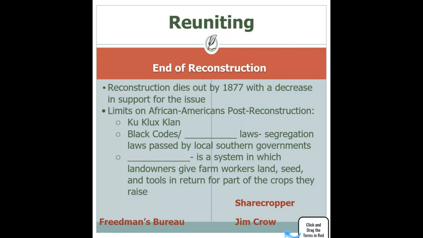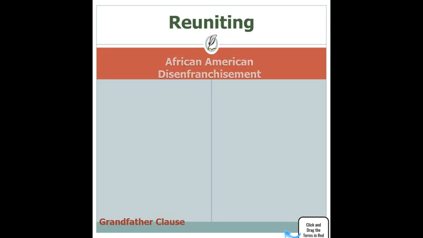They go back to the people they used to work for, and they said, here, instead of you trying to figure out a way for yourself, I'll let you rent my land and you can have your own farm. So they were essentially paying their former slave owners, the plantation owners, rent to be able to have a livelihood. And many did move to the north, and we'll talk about what the Great Migration is, which is an influx of African Americans moving to the north for better opportunities. But we're going to save that for another time.